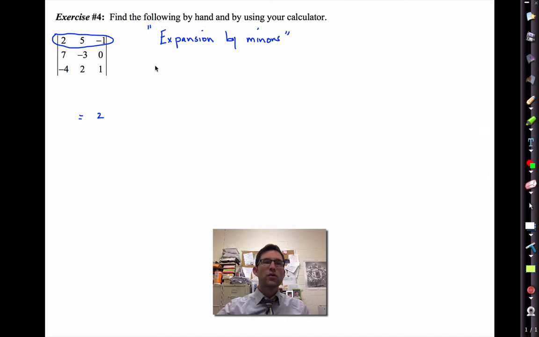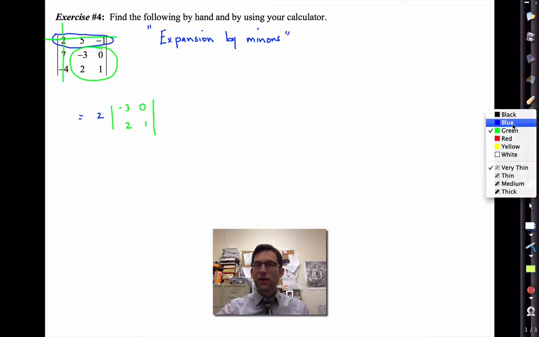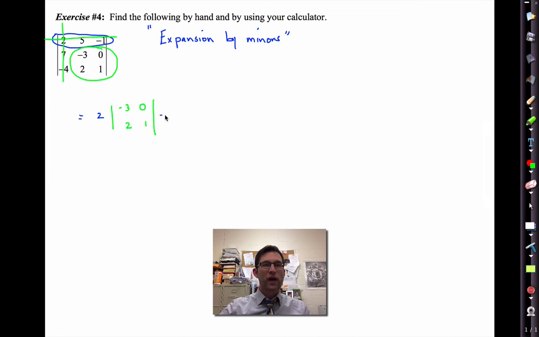Now what I'm going to do is literally eliminate the column that it's part of and eliminate the row that it's part of. What I'm left with is a 2 by 2 matrix. Now I'm actually going to write it down as a determinant. I know this is going to seem very weird, but then I have to go to subtraction. I'm going to alternate addition and subtraction. And now I'm going to erase all of this.